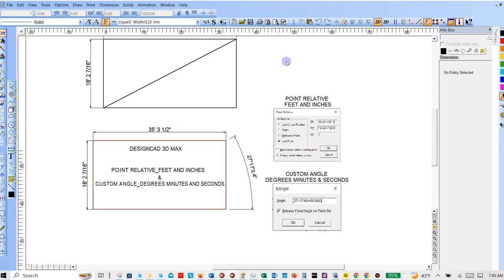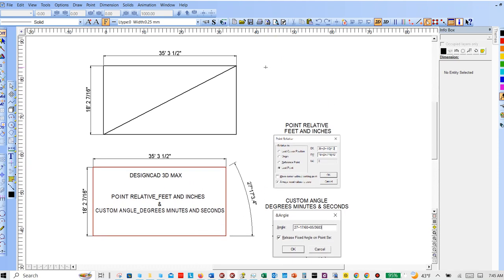I hope that helps you do that. Like I said, in AutoCAD you can do these calculations, copy the answer, and paste it into the custom angle or the custom distance that you want. Or you can memorize the fractions of an inch. If you just go to 16ths, I never did more than that. If you memorize those, you'll be able to draw it up, but check them because it's easy to get them mixed up.